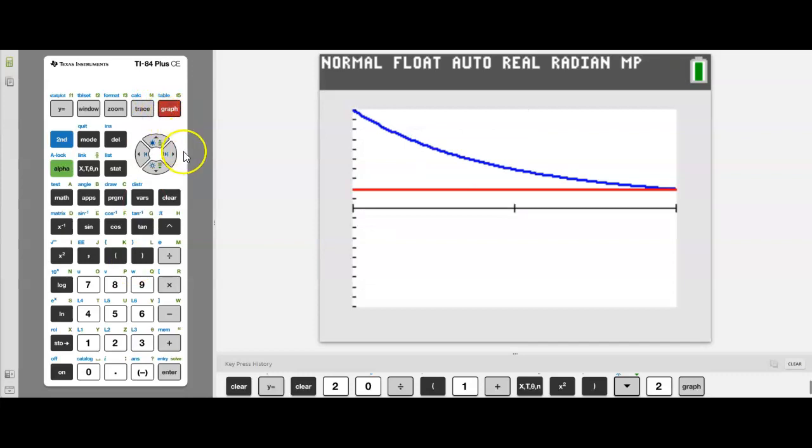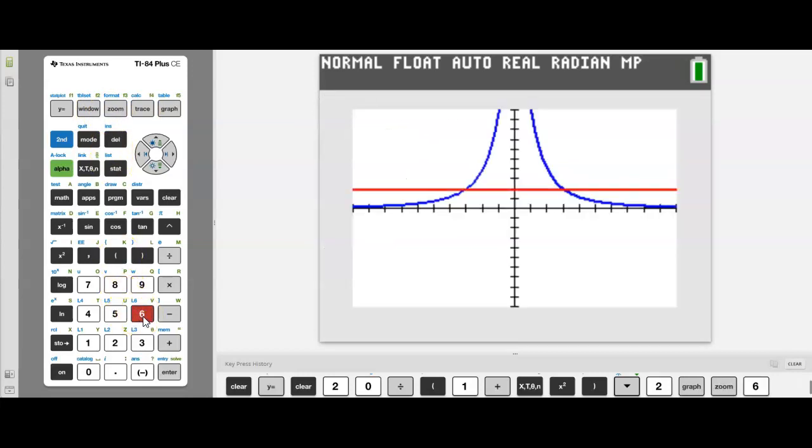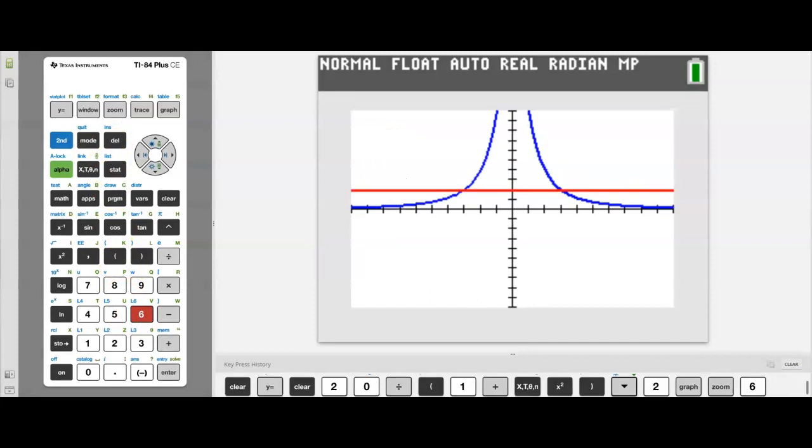So we'll go ahead and graph it. Now they said in the first and in the second quadrants. This is kind of interesting because I only see it being in the first quadrant. Let me do a normal view on this calculator. So if you ever want to get back to a normal view, let's push zoom and then 6. And there's our fuller picture.